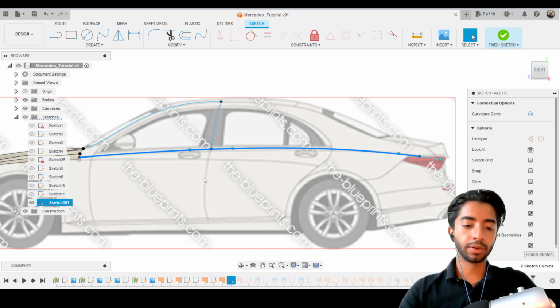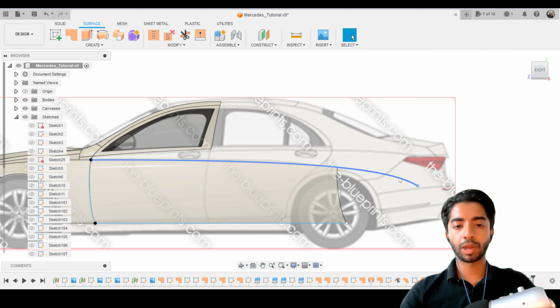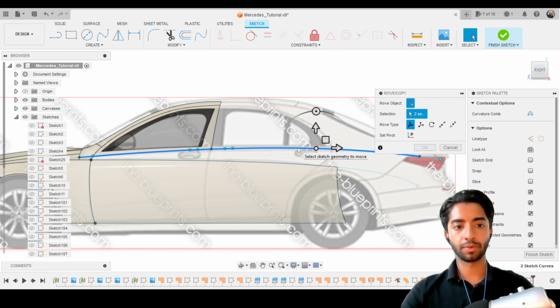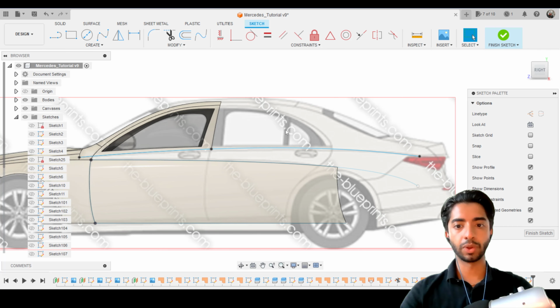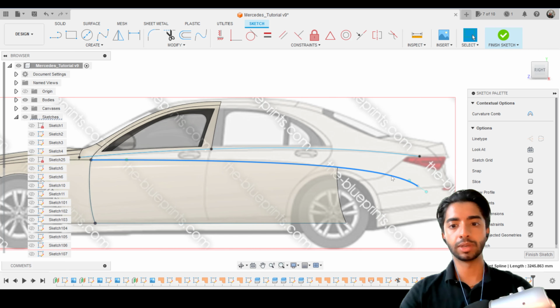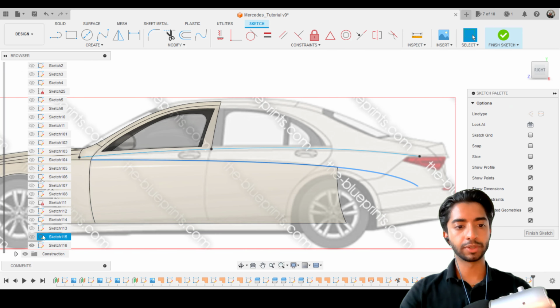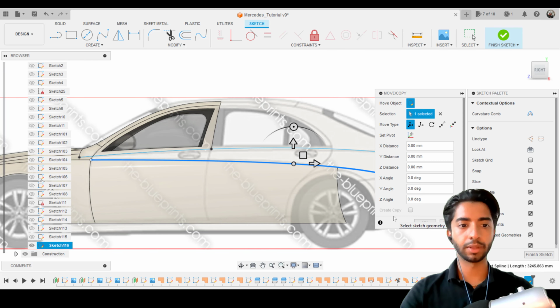Similar to what we've just done, I'm going to copy this spline, finish the sketch, and I'm going to come back into the spline that we've just created. So edit sketch, and I'm going to paste that right over there. There we go. So we have this spline over here. We also have this spline, which we just created in the sketch just before this one, which I'm going to copy, and I can hide our previous sketch now, paste it, and there it is.